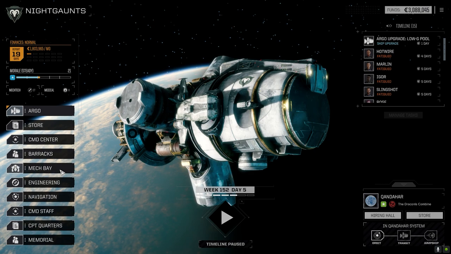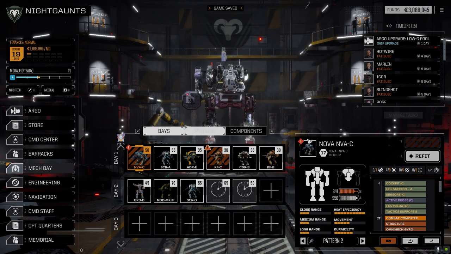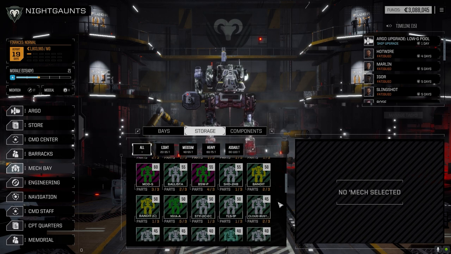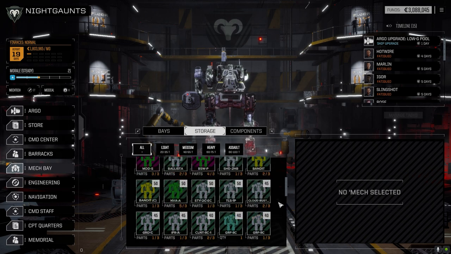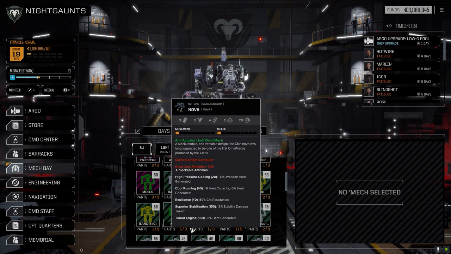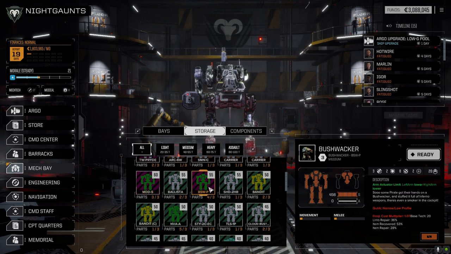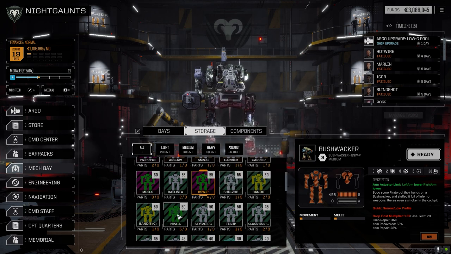Alright, I want to have a quick look in the mech bay before we go. I'm interested to see, let's go to storage here real quick, if we had more Nova parts. No, they're just all the same. I thought I had another different Nova, but I don't. Definitely got enough to put a Bushwhacker together. We can see what we can get off that, but it's a pirate Bushwhacker, so if it was a Clan mech, sure, but it's not.